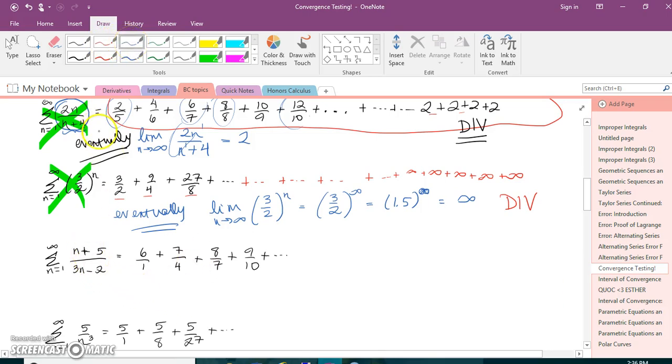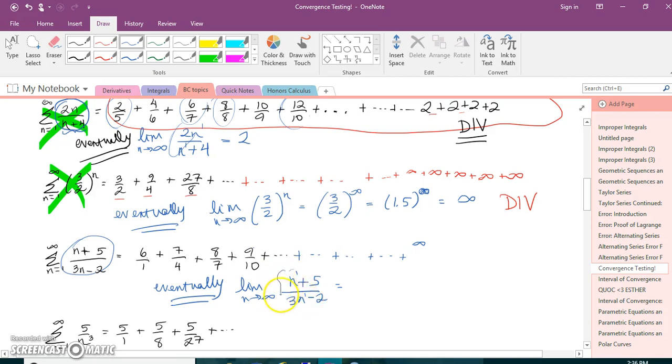Let's take a look at this one here. So here's my generator, a sub n. I start with 6, and then I eventually get to a number less than 1. It could be possible that if I keep going to my infinity term, that it goes to 0. But just to be sure, let's see what happens eventually. And let's do the nth term test. So the limit as n goes to infinity of my generator minus 2.